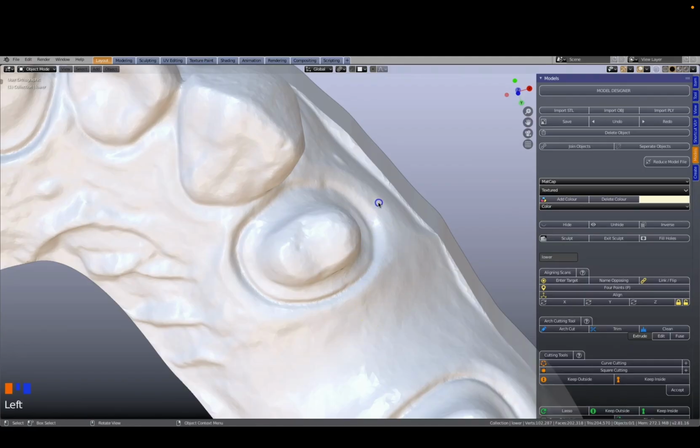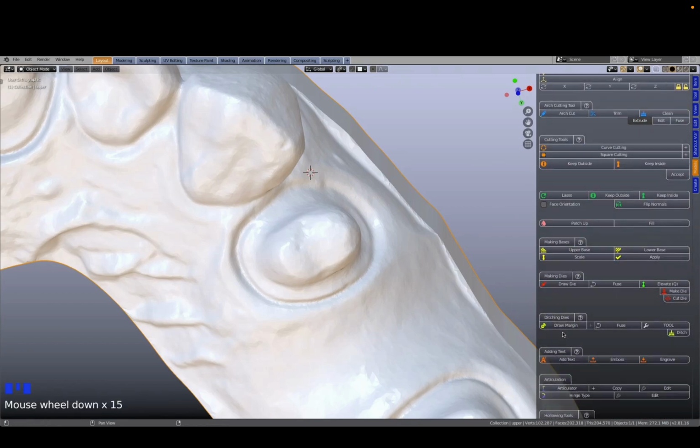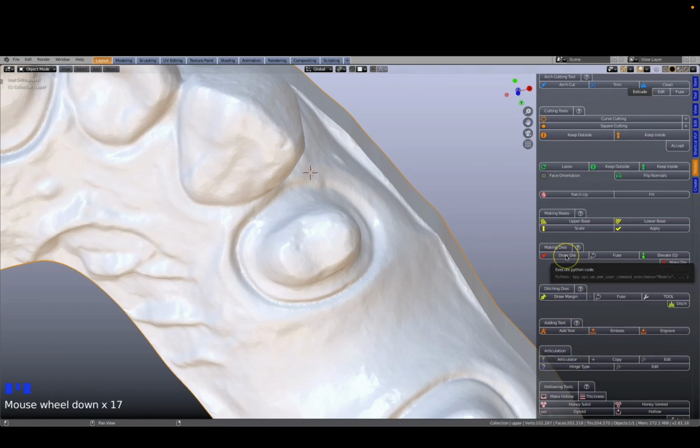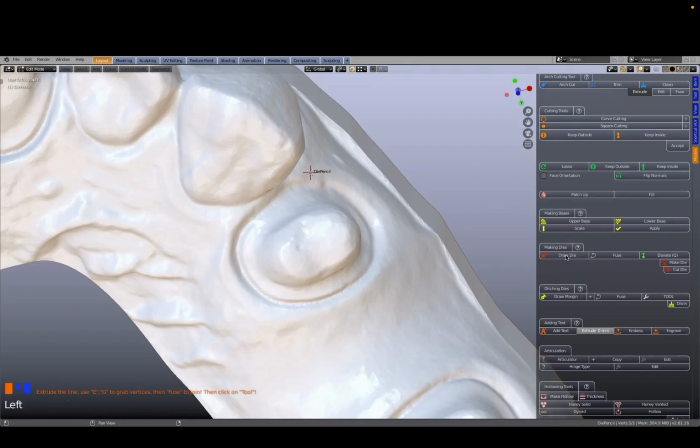Select the model first, and ensure it is highlighted. Press Shift and right-click, to place your cursor. Now navigate to the Model menu, and press on the Draw a Die tab. This is in the Make Die toolbar option. This has placed a small vertex on the surface of the model and in the exact location of the cursor. Also note that we are now in edit mode.